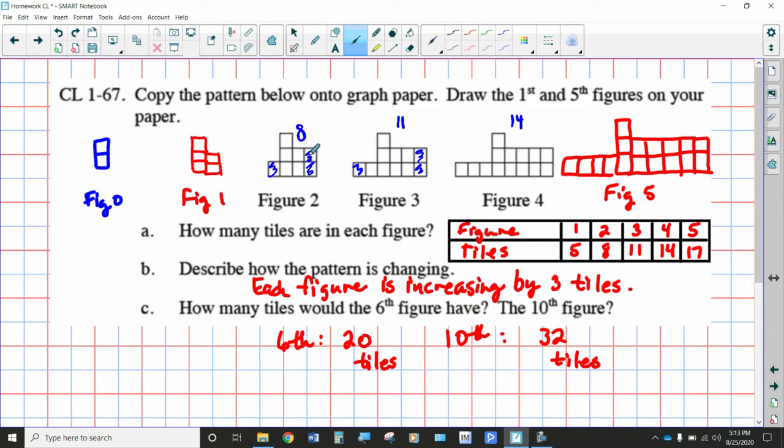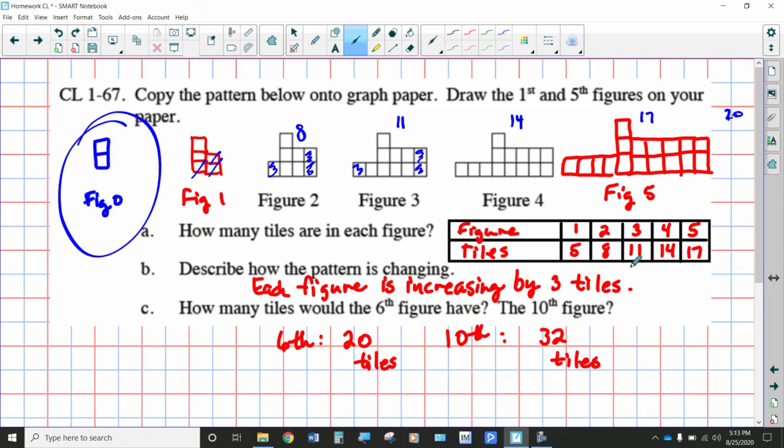And then here we're taking those away to get to the first figure. And if I wanted to continue with the process, get rid of that guy and this, that would give me figure 0. They did not ask for figure 0, but in the future, we're going to see that figure 0 is a very important figure. But I won't spoil it for you now. Okay. So with that being the case, the 6th figure, if this one had 17, then the next one would have to have 20, wouldn't it?